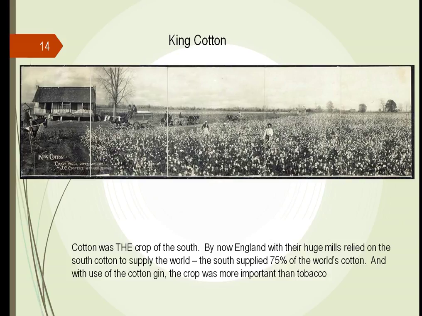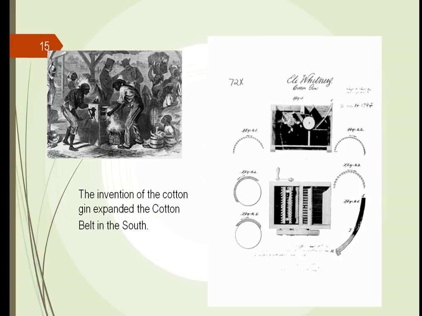The southern parts of the United States supplied 75% of the world's cotton. And at that time, it was hand-picked, and it was hand separating out the seeds. The cotton gin was developed. The cotton gin made the crop even more important. The cotton gin involved a device that was turned, and it had different saw teeth on it, which allowed the seeds to be picked out.